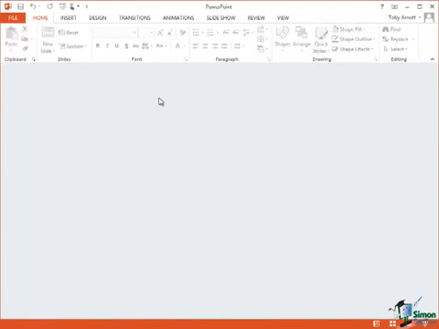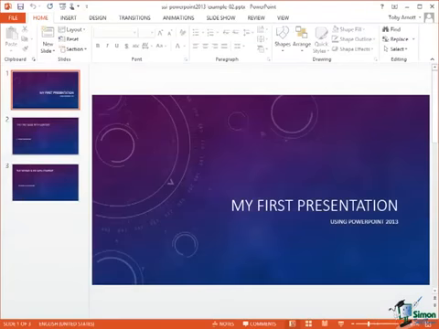Now one thing to note about the ribbon is these little command buttons that I've talked about. They're all rather grey looking at the moment, and the reason is that we don't have a presentation open. So the first thing I'm going to do now is to open a presentation. Now once I have a presentation open, the situation changes, because now I can see that some of the buttons are dark and some of them are still grey. And basically the difference is that the ones that are dark, you can see the words on them, and the actual buttons themselves are basically black rather than grey.